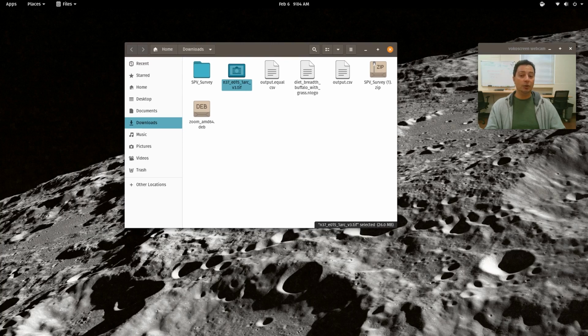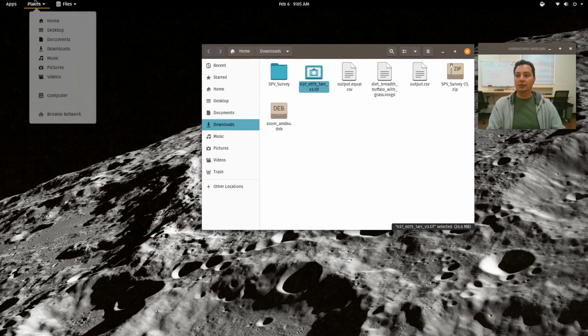If you download more than one, the one just north of this would be north 38, east 15. The one just to the east would be north 37, east 16, right? Or 14, whichever way the numbers go. So that's how you will, in your mind, organize how you're going to do all this stuff.